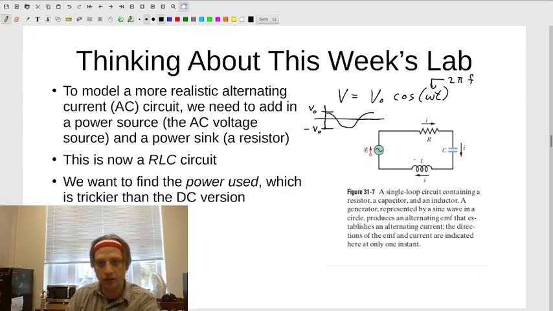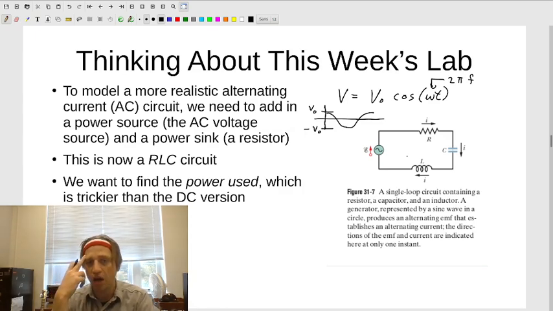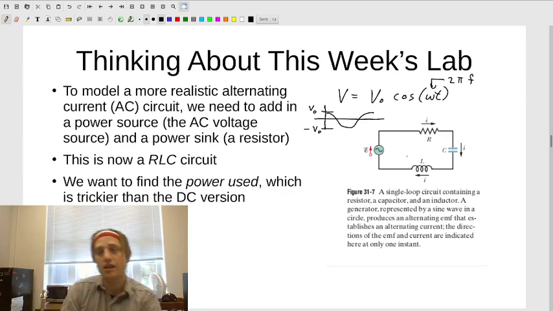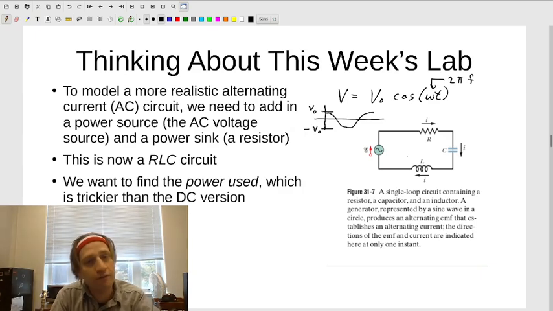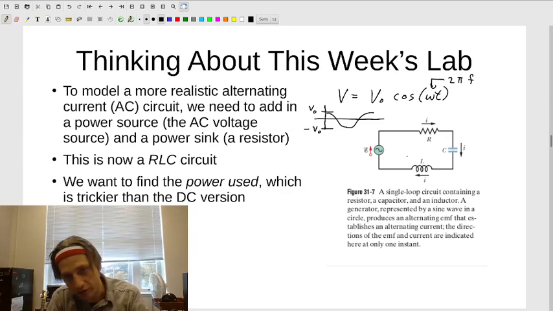you'll remember that the inductor, that big loop that we've been using, has some internal resistance already. And so if we want to think about questions like what kind of current we are going to get out at each frequency, or how much power is being used by this circuit, it turns out that everything gets a lot more complicated with alternating currents than with direct currents. And the reason is that the current is not necessarily in phase with the voltage.